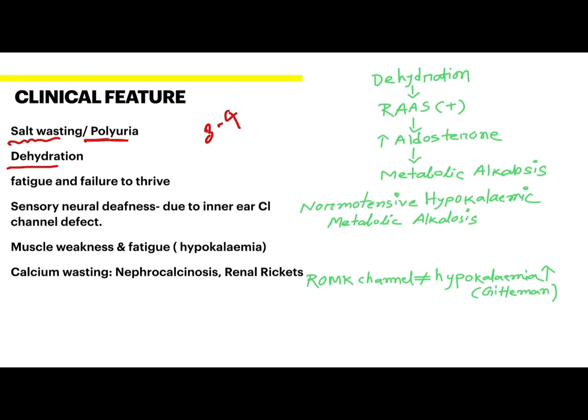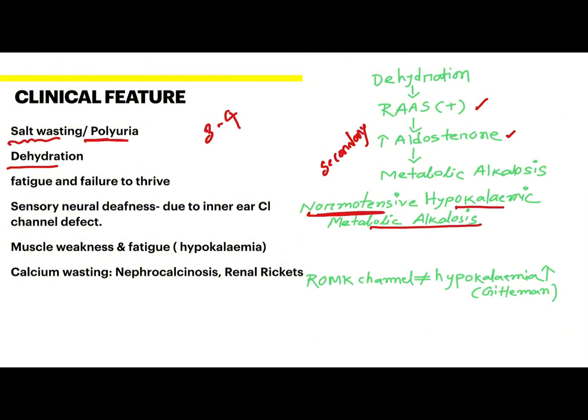Due to dehydration, there will be activation of the RAS and raised aldosterone level, which will cause secondary hyperaldosteronism. Due to secondary hyperaldosteronism, there will be metabolic alkalosis. In secondary hyperaldosteronism, there is loss of potassium and hydrogen and gain of sodium and water. But the patient will be normotensive. Why normotensive? Though there will be retention of sodium and water, the loss of sodium is more than the gain. So the features will be normotensive, hypokalemic metabolic alkalosis, which is very high yield for the exam.